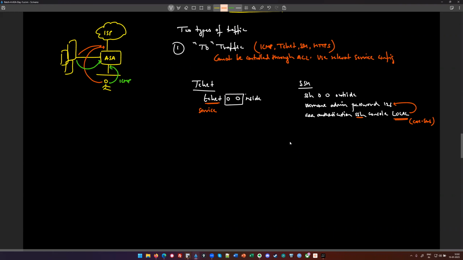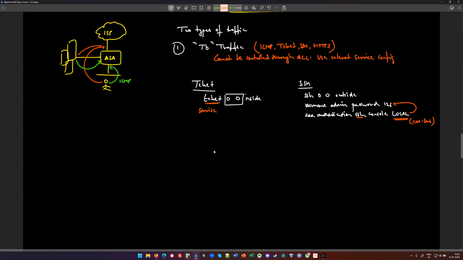So the ASA does not work as a Telnet or an SSH client. It is only a server, which is very different from a router. So you cannot use the ASA to jump to any other device. Same principle, it's basically a security device.